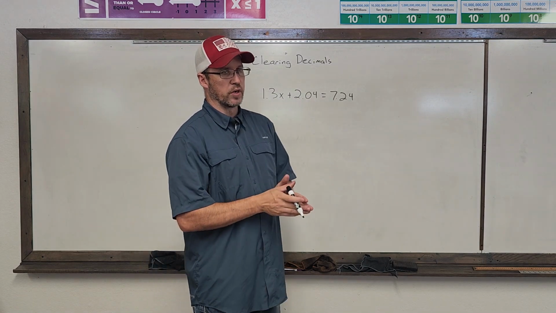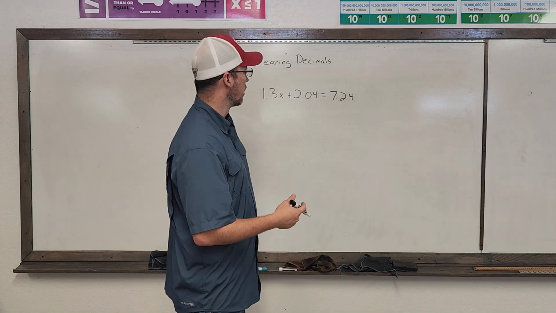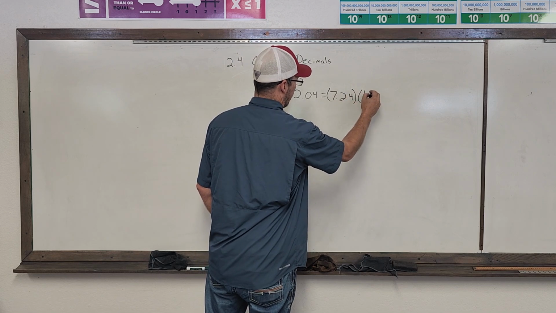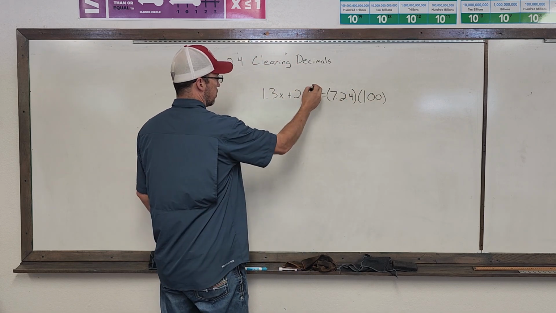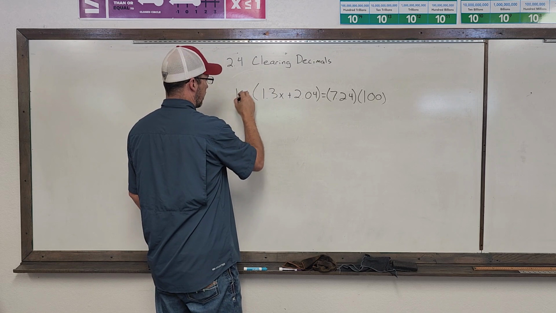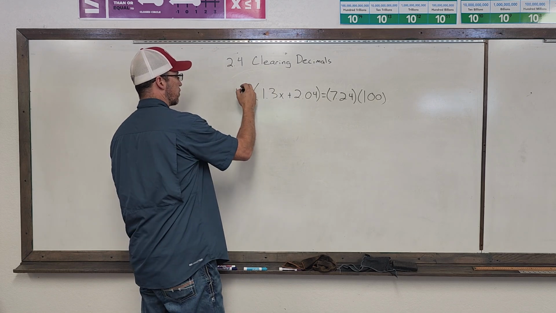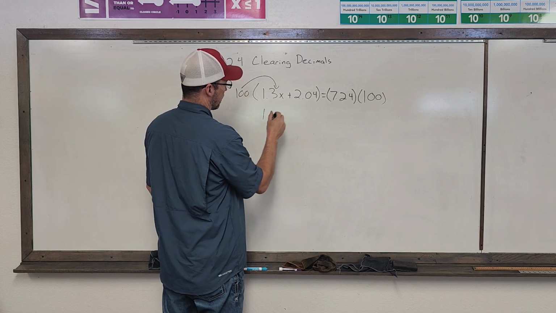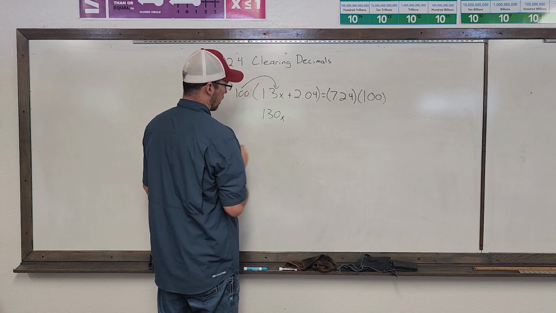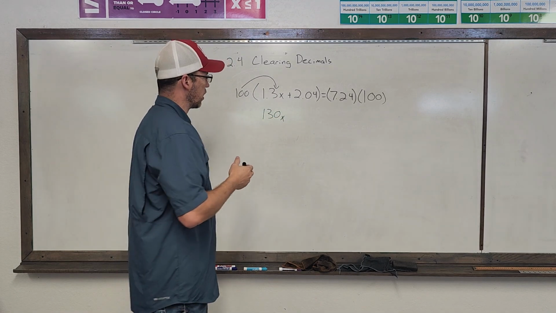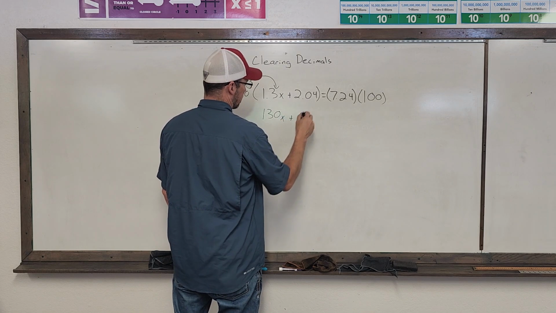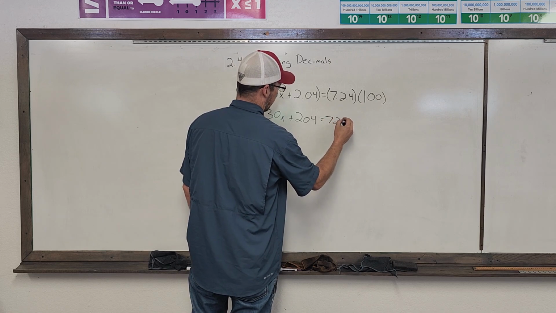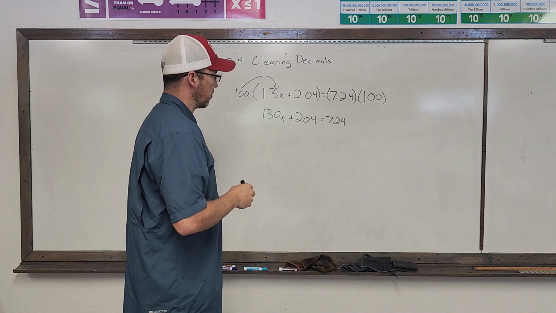So I need to identify which one I have to move it the most, and that's what I need to multiply by. So if I need to move it 2 times, I need to multiply by a 1 with 2 zeros behind it, so 100. All right, here's another spot I need to be a little bit careful. When I multiply 100 times 1.3, I'm moving that decimal place 2 spots, so I'm going to get 130x. It'll be 130.0, right? Plus, move it 2 places to the right, I get 204 equals, move it 2 places to the right, I get 724.